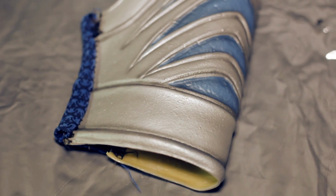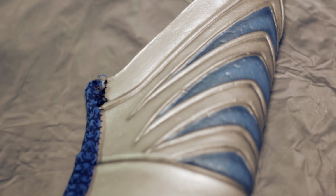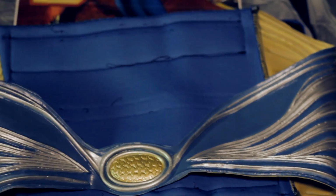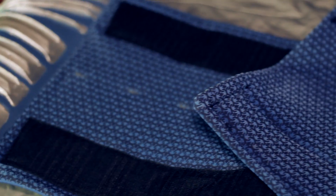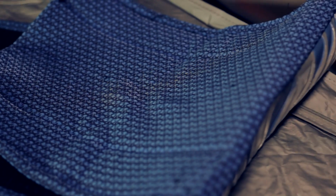The next thing we see here are these Superman arm gauntlets. Those are separate pieces as well. Those aren't attached to the costume. Once the costume is on, you just slide them on. They're made of rubber, and they have some fabric attached to them that matches the suit, so you don't notice when they're on that they're separate pieces. Same goes for the new Man of Steel style belt, made of rubber with fabric attached and stretch material. It has a Velcro backing, so you just Velcro that, and then the cape covers it so you don't see the Velcro behind you.